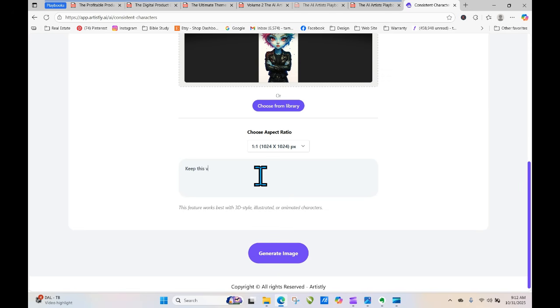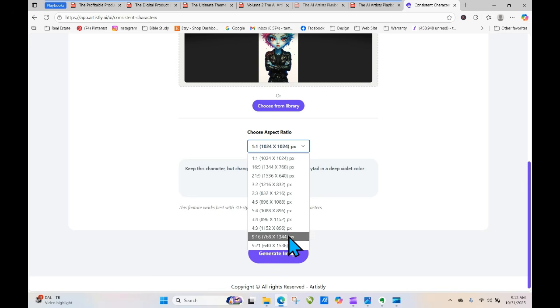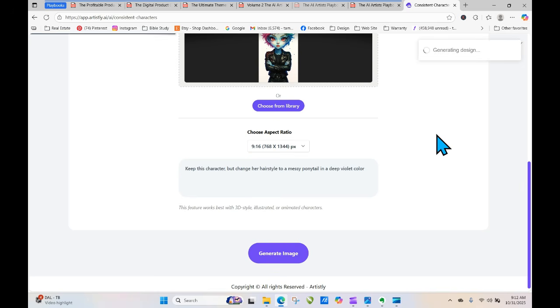Keep this character, but change her hairstyle to a messy ponytail in a deep violet color. Let's see what that does. This may be the better place to do that.